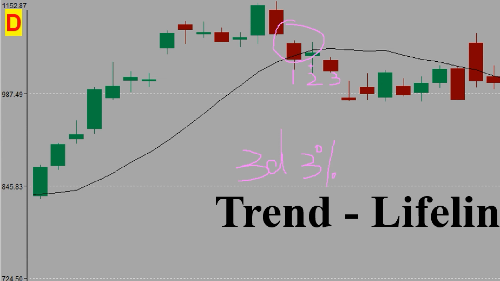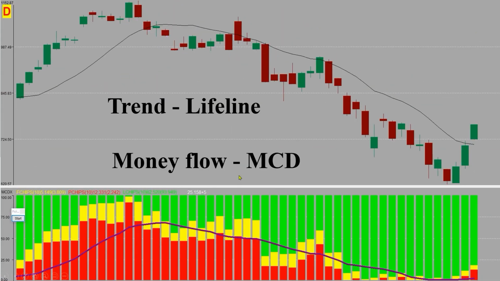So if we know the big fish have taken profit already, we must follow, okay? Even if we exit here, also no problem. Afterwards, the lifeline turns down, the stock has no life, and it will continue bearish down. So after we exit here, this month it is bearish down, we can avoid this risk until next time the price stands above the lifeline again and the big money flows in again. It will be our another round of chance to make money.